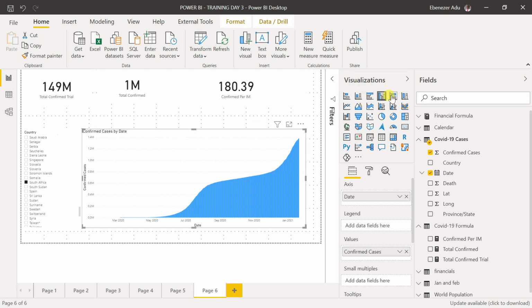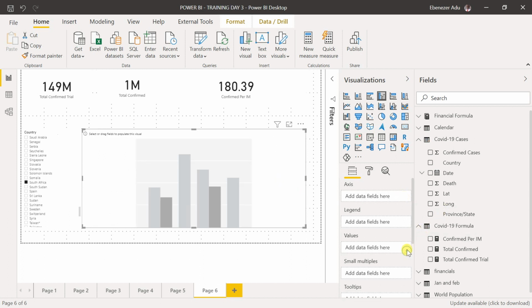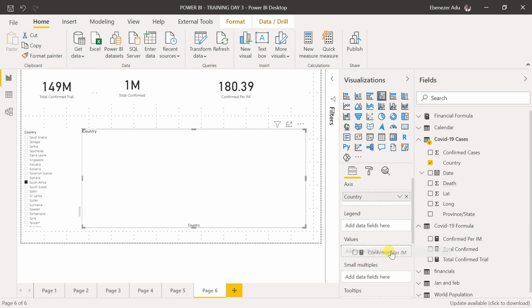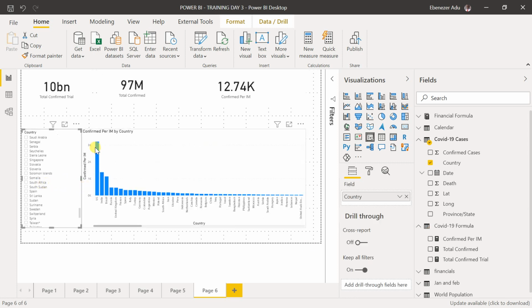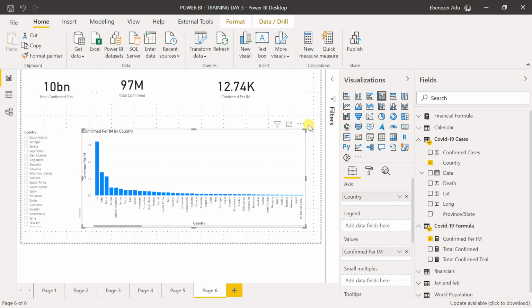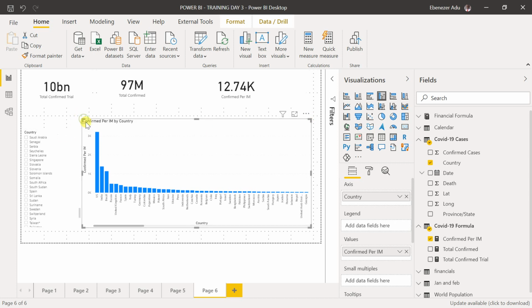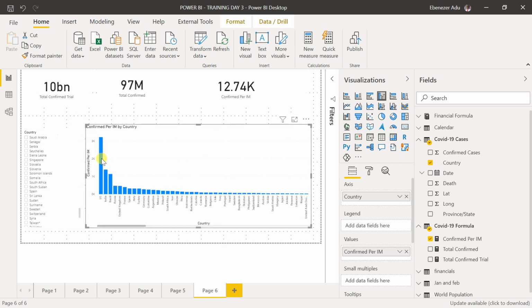countries. So instead of the date, we can plot countries per the confirmed 1 million people. I've filtered South Africa. So you see, US has the most confirmed cases per 1 million people, irrespective of their population. So now we've normalized population by the 1 million people, irrespective of the number of people in your country. So US still has the most confirmed cases per 1 million people, followed by India, followed by Brazil.